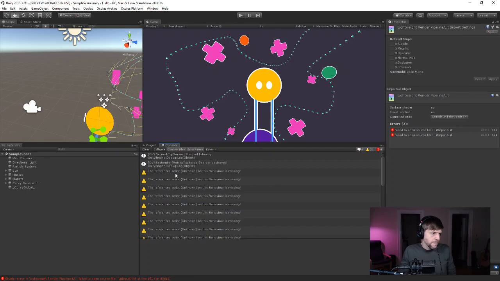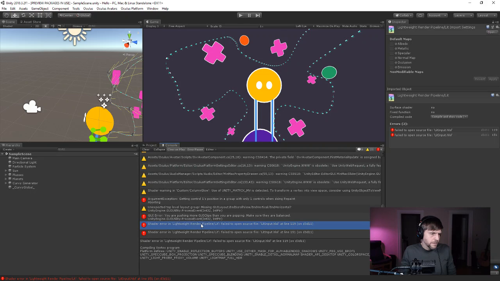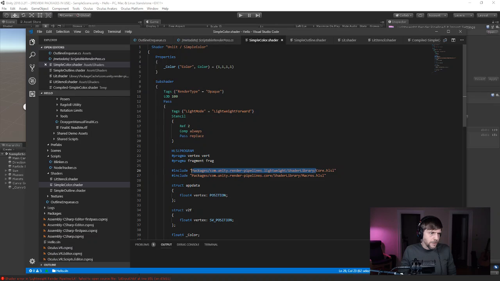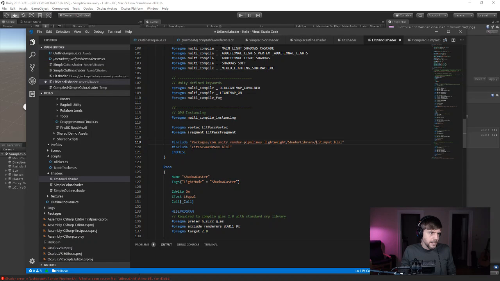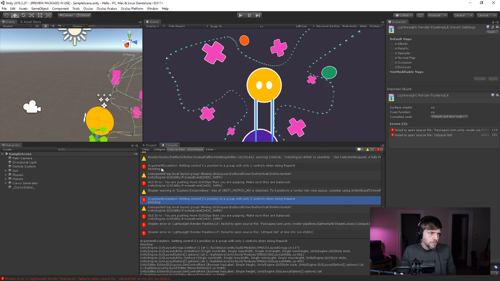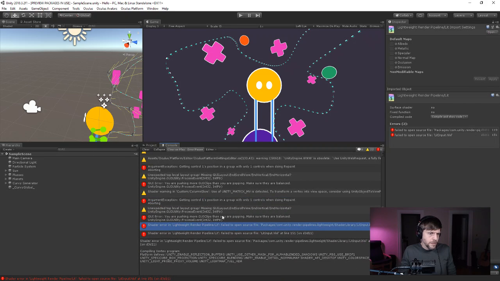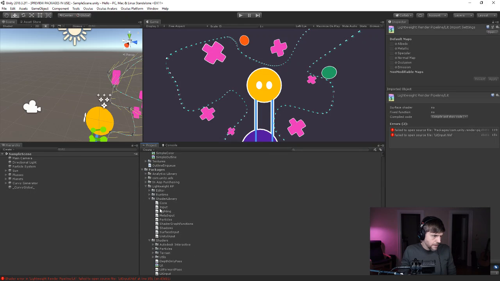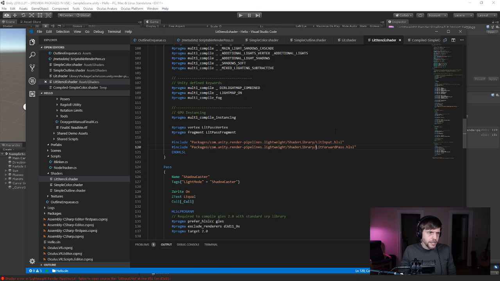Where do we need to do that? Lit input and lit forward pass. So in both of those cases, we have to add full paths, I would assume. Is that all right? Lit input HLSL, what was the? No, I need to be in shaders and not shader library. Maybe.